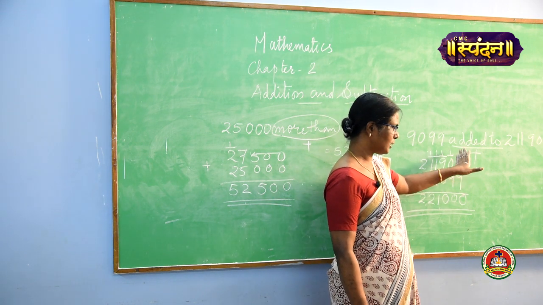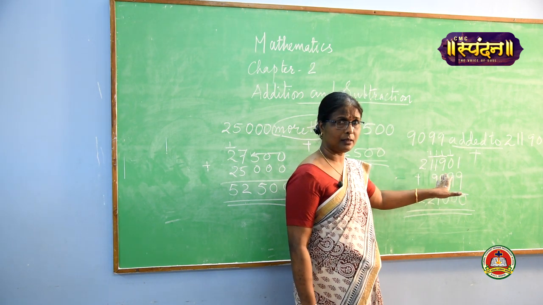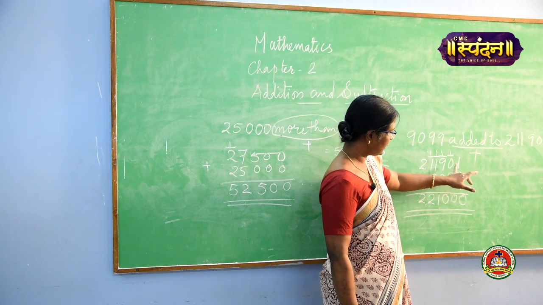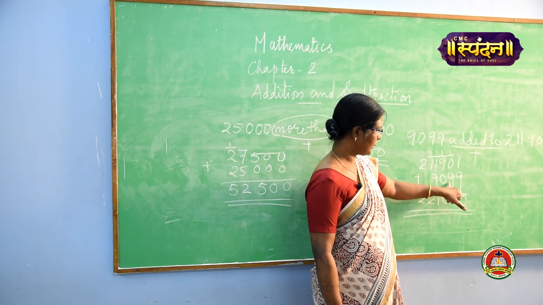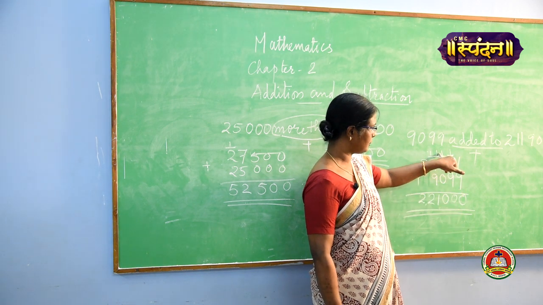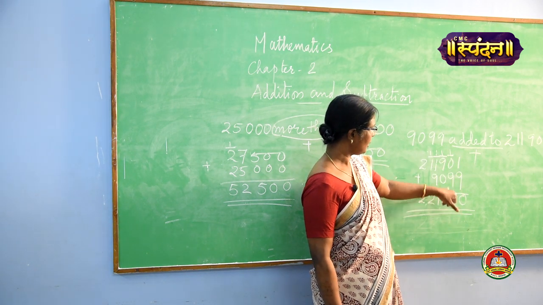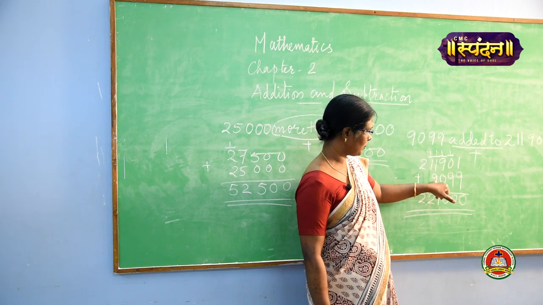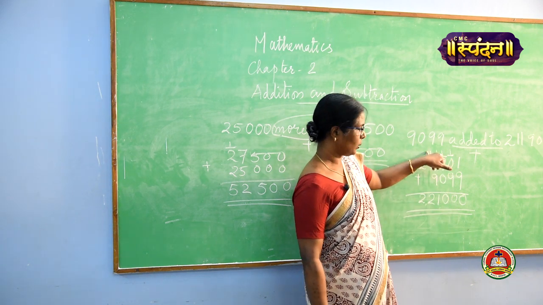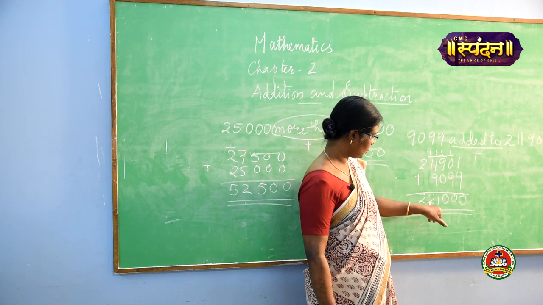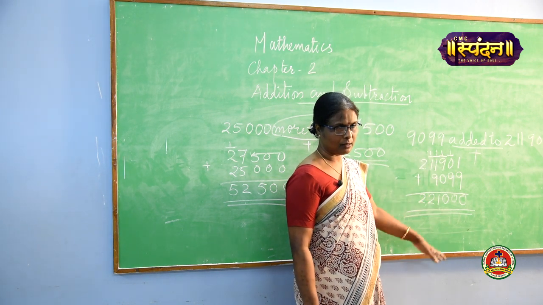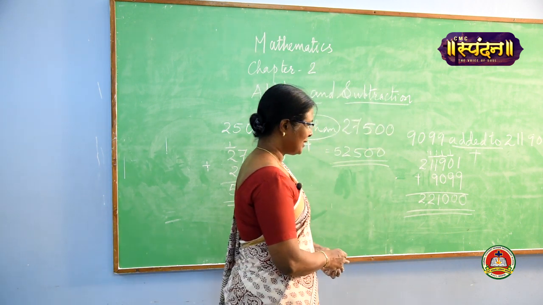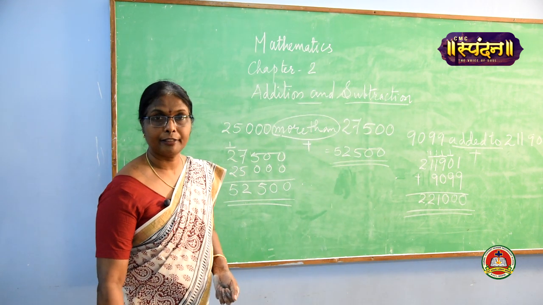Now add the numbers, because as it is now written vertically properly in the place value form, you can add it. Now 1 plus 9 is 10, carry over 1 here, 1 plus 9 again 10, carry over 1 to the next number, 1 plus 9 again 10, 0, carry over 1, 1 plus 1 is 2, 2 plus 9 is 11, carry over 1 to the next number, 1 plus 1 is 2, and here 2, bring it down here. So the answer is 2,21,000, that is the final answer.